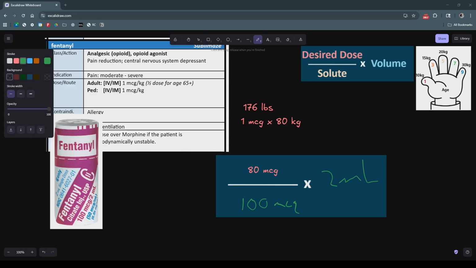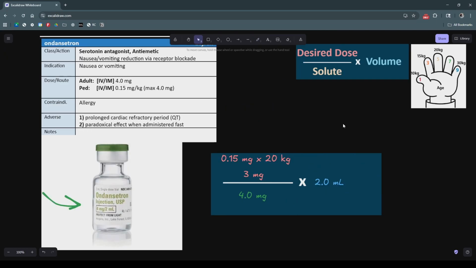The thing is, you go into the hospital and say, hey, how much fentanyl did you give? And they say, well, I gave 1.6 milliliters. And they're like, of fentanyl? How much is that? And you'd have to be able to say, well, okay, I gave 80 micrograms of fentanyl. They don't care how many milliliters you gave, but we care because that's how you administer it. So this is our desired over have situation.